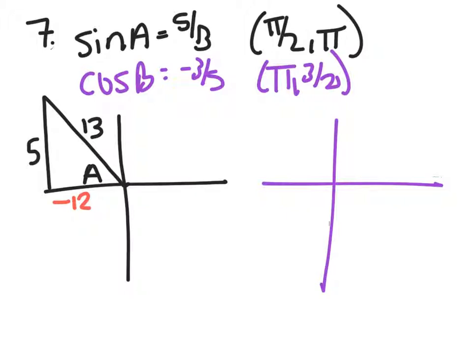So then on cosine of B, pi to 3 pi, oh, that's supposed to say 3 pi over 2. Pi to 3 pi over 2, that is in the third quadrant. And I'm going to put angle B here so we know which one is which. And cosine is adjacent over hypotenuse, which means if you do the Pythagorean theorem, you're going to get negative 4 for this side. So you may want to pause it and copy it down before the next screen, because I'm going to draw this in again where I have more space.